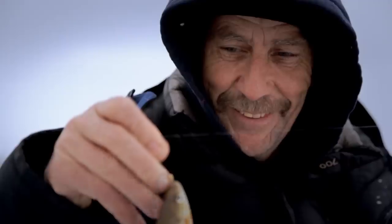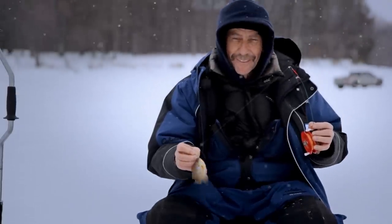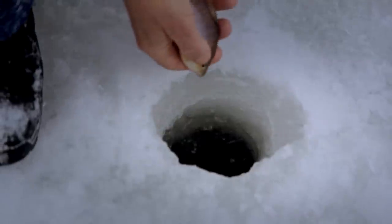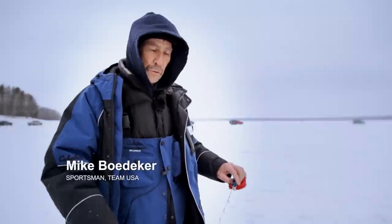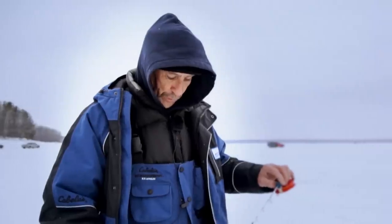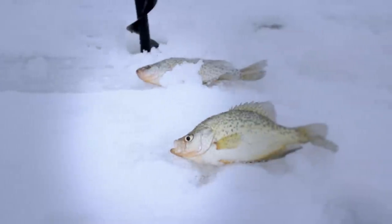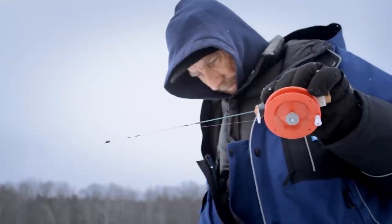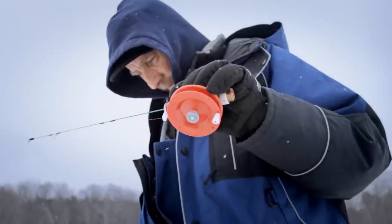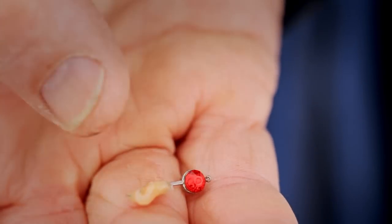In the United States, we use a lot bigger jigs than you do in Europe because our fish seem to be a little bit bigger. But we jig them real aggressively too, twitching our rods up way more than normal. Our fish are real aggressive, so they come in and grab it real quick. And we use heavier jigs. I'll show you my jig. Our jigs are a little bigger compared to others.